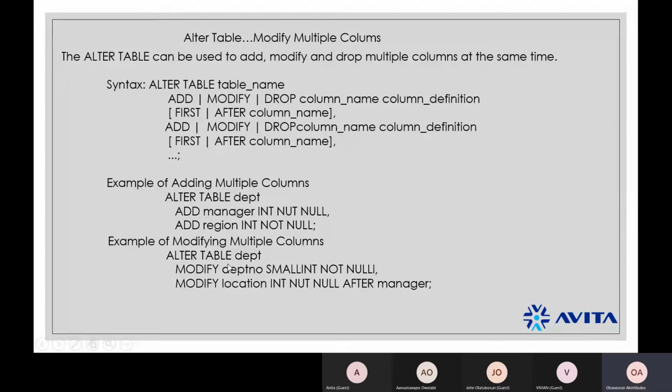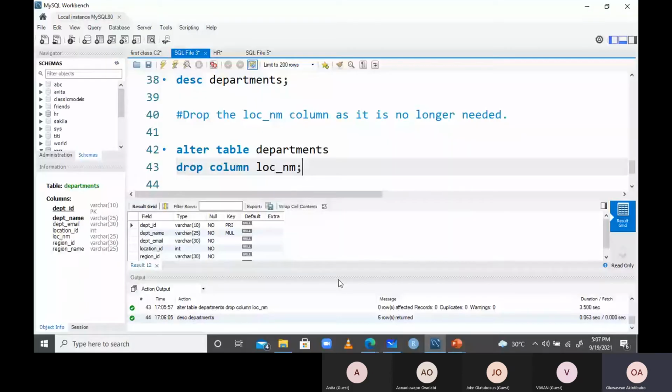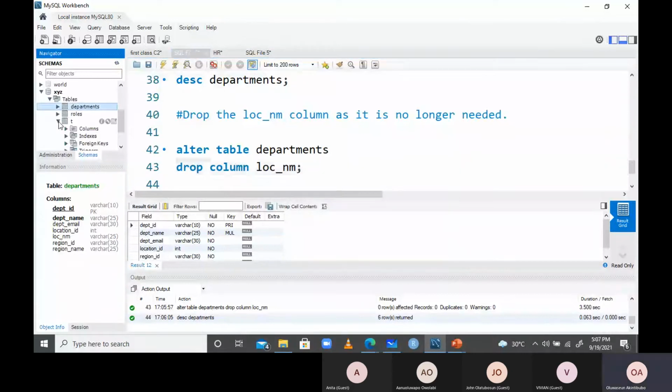Then you can modify multiple columns at the same time. Let's see an example of that. Let me see what we have here.